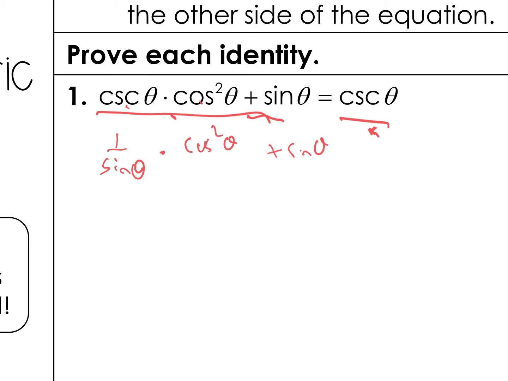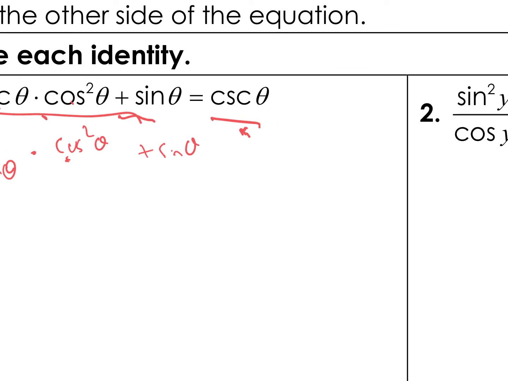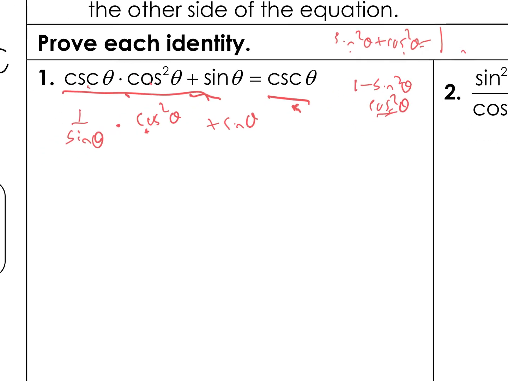Now, that doesn't mean much to you, but I think we have an identity for cosine squared, if I'm not mistaken. I think we figured out that 1 minus sine squared theta is cosine squared theta. We talked about that before, using sine squared theta plus cosine squared theta equals 1. I can move the sine squared to the right, leaving cosine squared. So let me substitute in for that then. And again, I'm winging it. I don't have a secret.